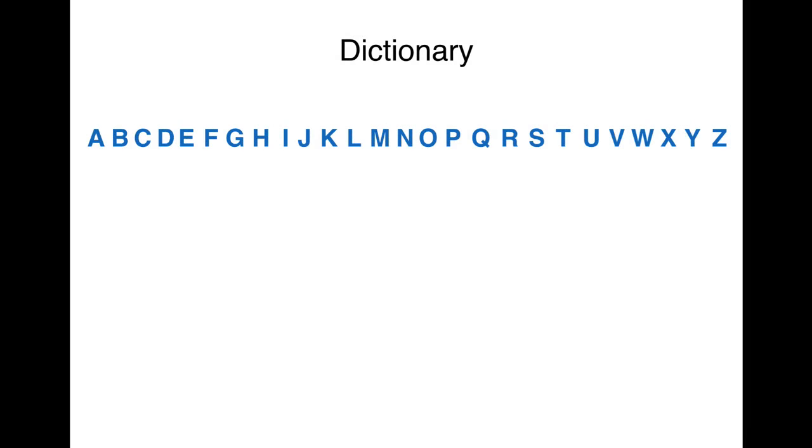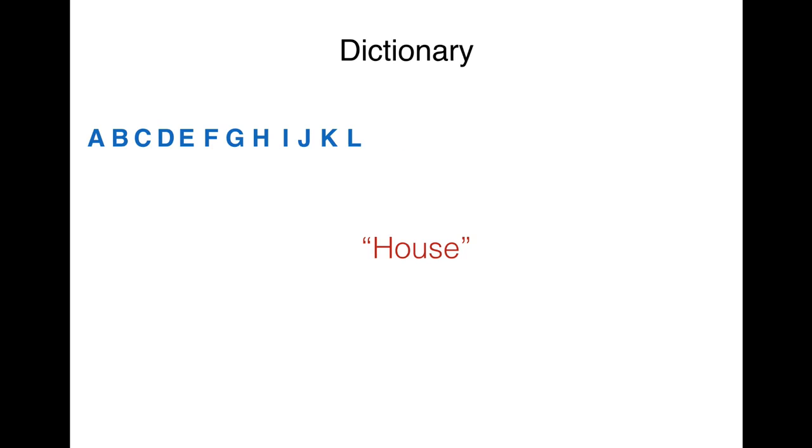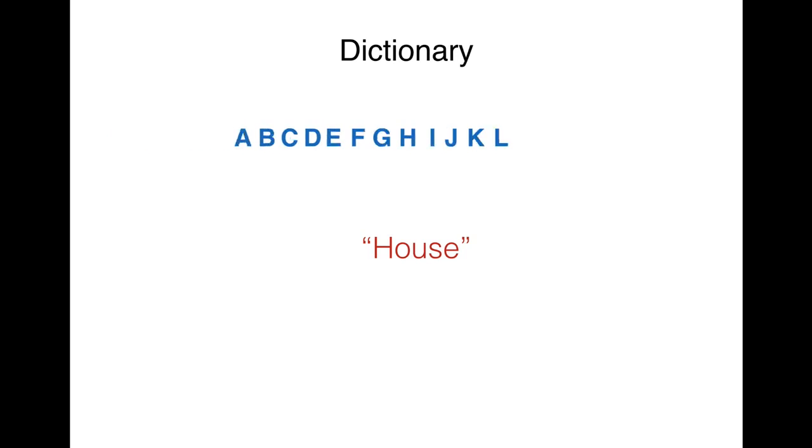If you had a physical dictionary and you wanted to find a single word in that dictionary, you would find it by doing binary search, probably without even realizing it. Let's say that you are looking for the word house in your dictionary. You would open up the dictionary to the middle, and you would notice that you are in the M section. Well, you know that house will be before the M section, so we can totally forget about the second half of the book. So we just cut our input size, or the number of elements that we have to search through, in half. We are now left with the front half of the book, so we will go into the middle of this section, and we will notice that we are now in the F section.